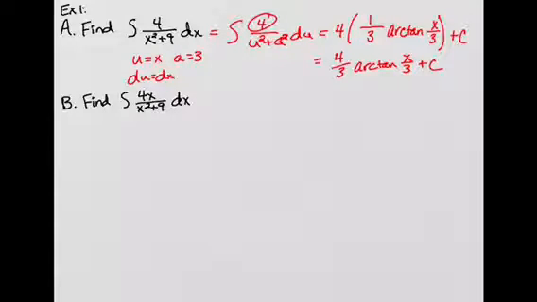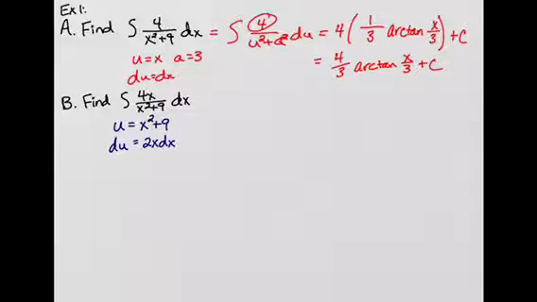So then for part B, this time we have to find the integral of 4x over x squared plus 9 dx. So I'm noticing that this is very similar to the last problem that we did. The only difference is they added this x in the numerator. So I can no longer use my arc functions when I do my anti-differentiation here. This time when I pick my u, I'm going to let u be the whole denominator, so that's our x squared plus 9. And so then du would wind up being 2x dx.